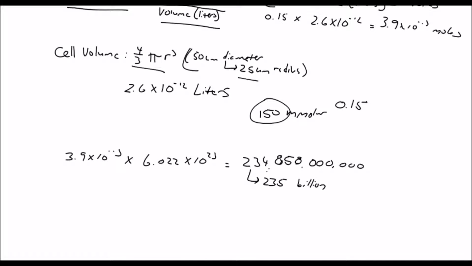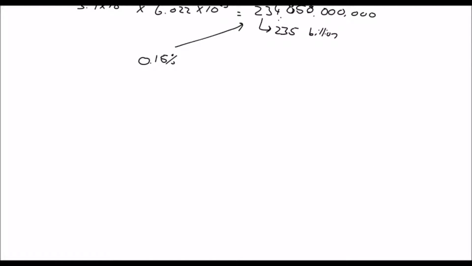So the 34 million potassium ions that have to move out of the cell represent not 10%, not 1%, but 0.15% of the total potassium that was inside the cell. The point of all of this is that as these ions create a potential difference, their concentrations do not change much.